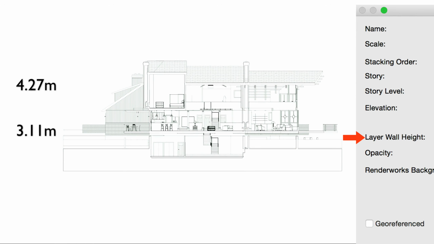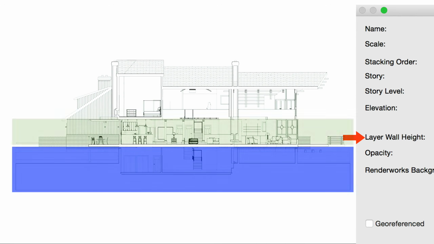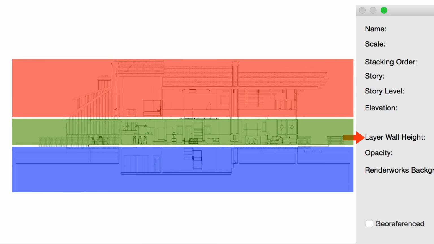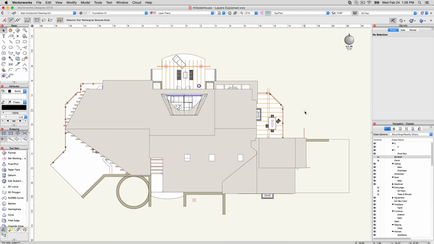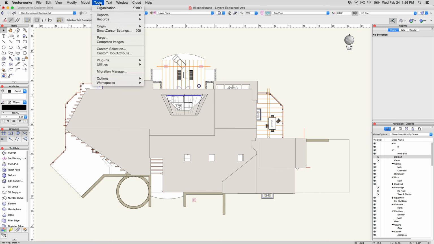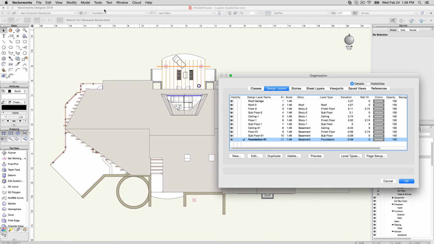The layer wall height sets the thickness of the layer and can be used as the default value for setting walls drawn on the layer to automatically span the entire layer. The scale, elevation, wall height value, and other parameters for new layers are automatically set based on the previous layer's settings. Layers, like classes, have 3 visibility settings, controllable via the Organization dialog or navigation palettes.